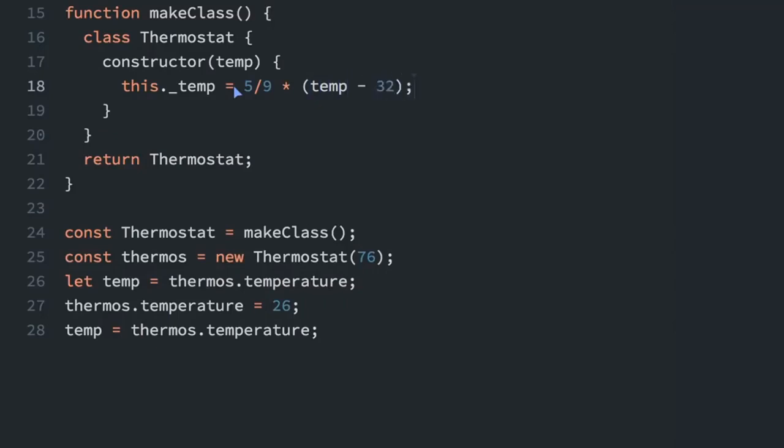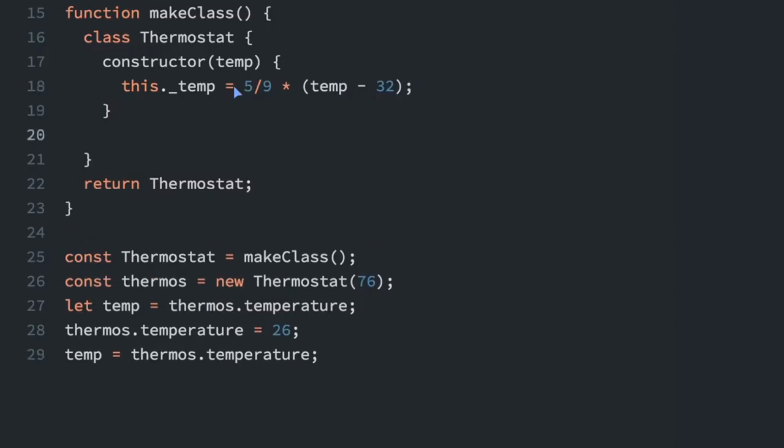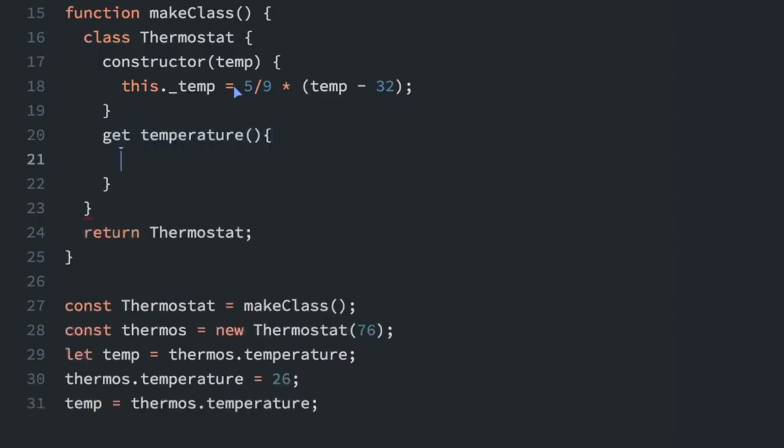So now we can create the getter and setter. For the getter, we'll do get temperature, and we're just going to return this dot underscore temp, which now is in Celsius because we're storing the value in Celsius, even though the thermostat is created in Fahrenheit.